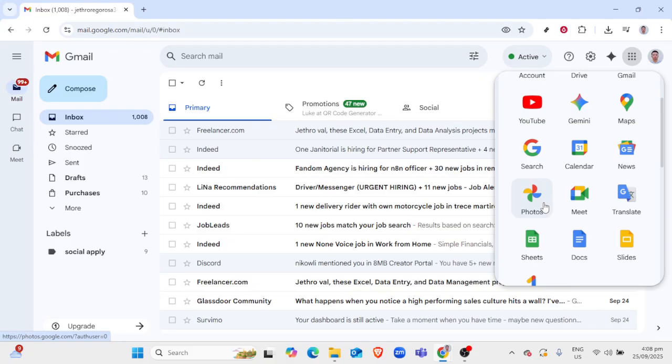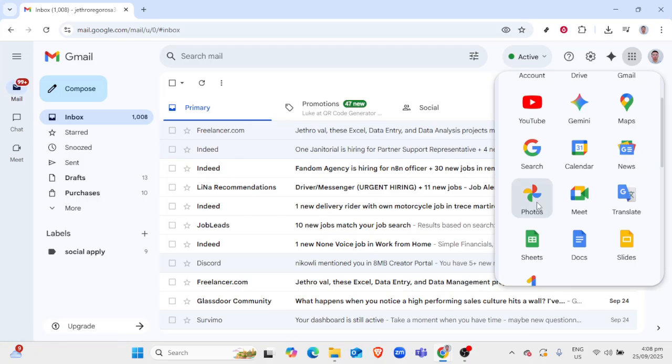Within the settings window, there's a row of tabs across the top. Click on the Theme tab to view all the themes available in Gmail. Here you'll see an array of theme options that Google provides, but since we are interested in adding a custom background image, you should look for the option that says Set Theme. This should be located towards the top of the screen within the Themes section.